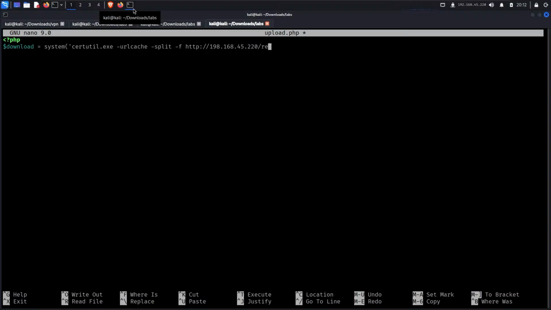And we need the refshell.exe. Save in this format, and we will close the shell here, and then we put another variable, which is val, for some inclusion reasons.